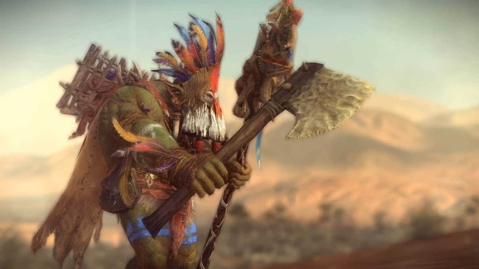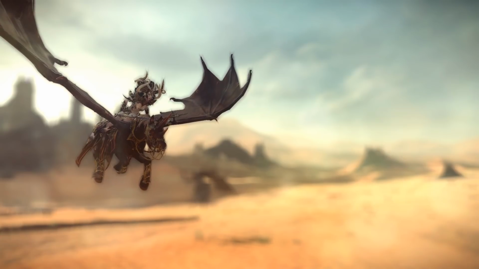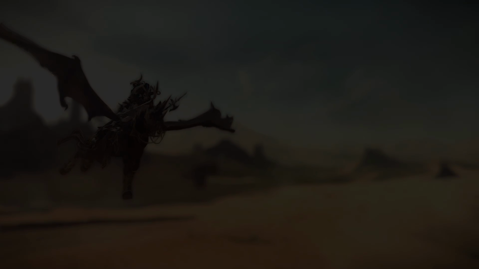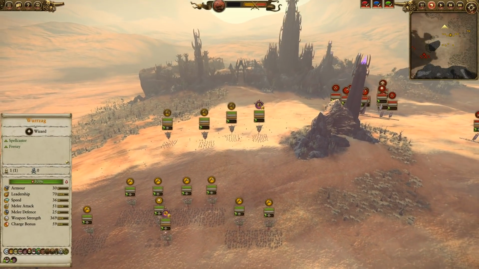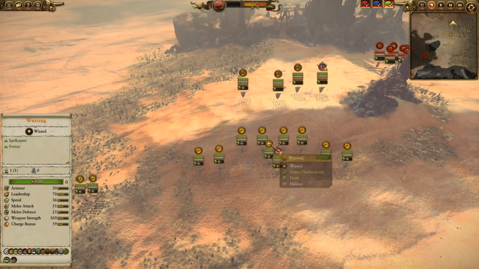Hey everybody, it's PartyElite here with another online battle today, taking a rather savage greenskin army against the Dark Elves of Mr. Zero. We begin of course with talk of composition and deployment, and as I said, I've got a rather savage force. Wurzag is in charge.